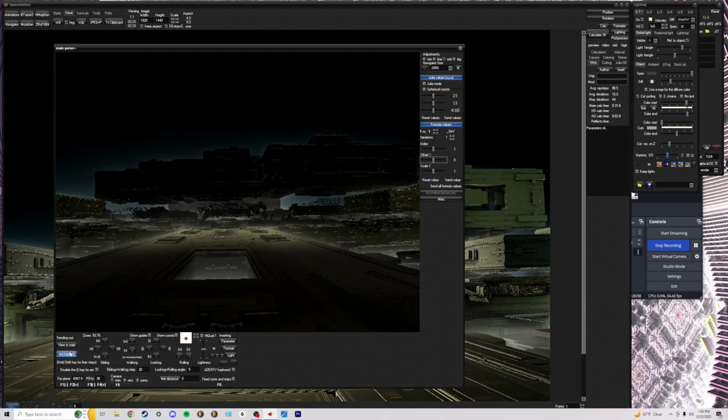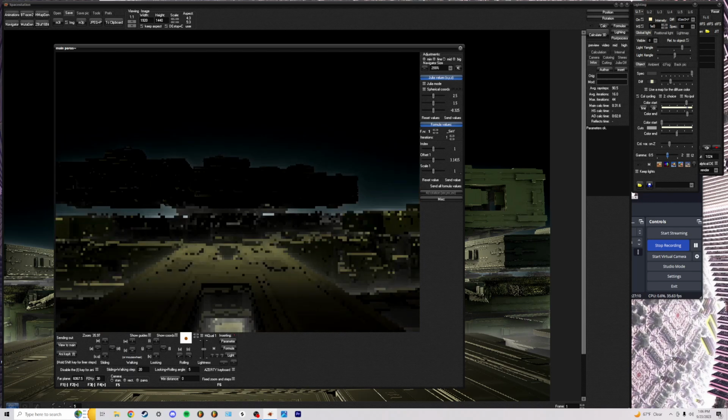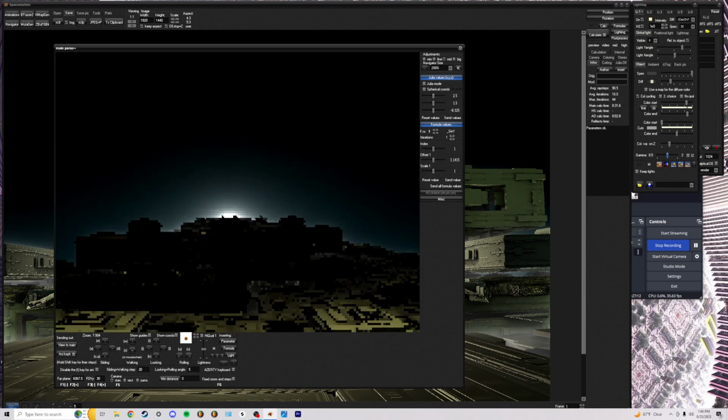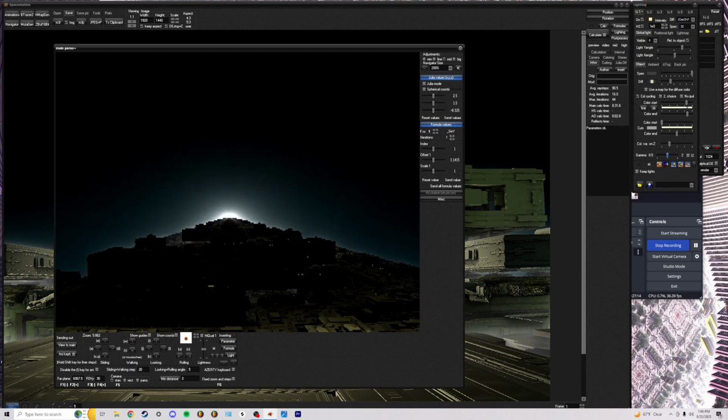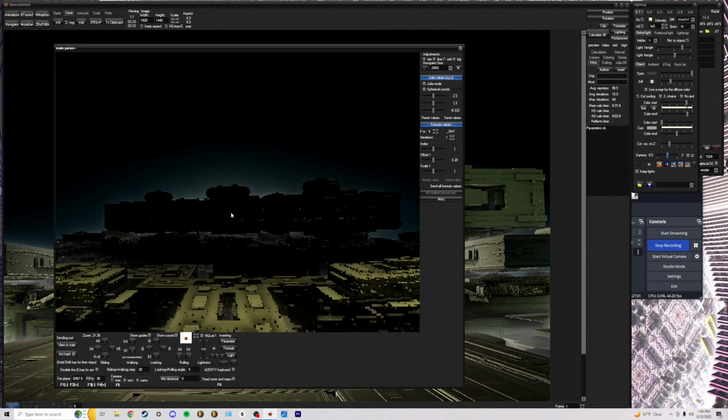Honestly, if we did this as the first keyframe, and then we went halfway at 3.1415, but we raised it up a little bit, and then brought this to 6.28 and brought it back down.